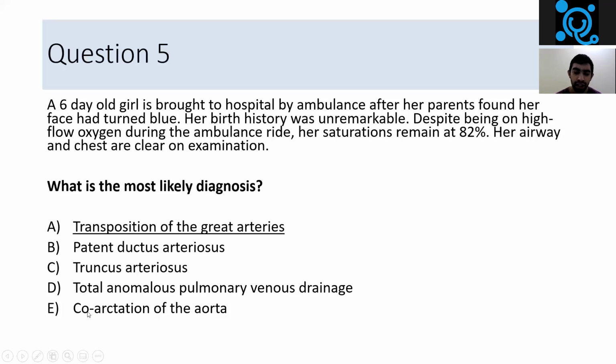And then coarctation of the aorta is a stenosis of the aorta. So there is no shunting taking place here. So as a result, you would not expect this to be a cyanotic condition. Okay. So hopefully, if you have an understanding of what each of these are, coupled with the age of the child, you should be able to get the correct diagnosis, and that can be reinforced with the information about the saturations. Okay.